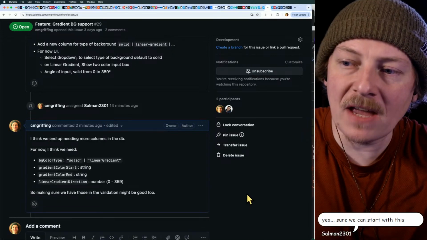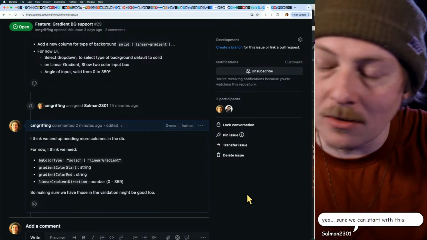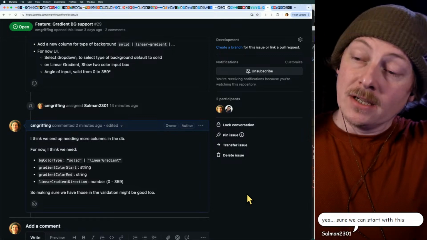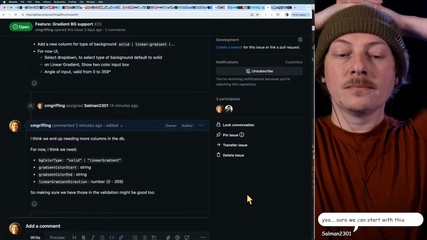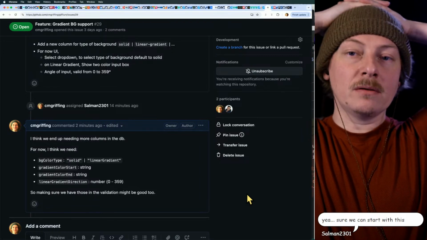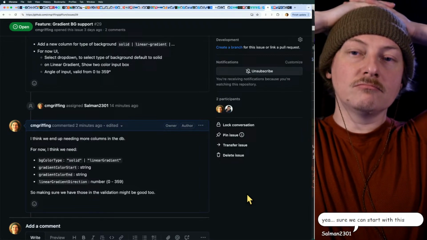Yeah, and we can always refactor later once we start having to consider all sorts of different background types. Our validation logic is going to get way more complicated too. I think this is a good starting point for adding gradients, though.